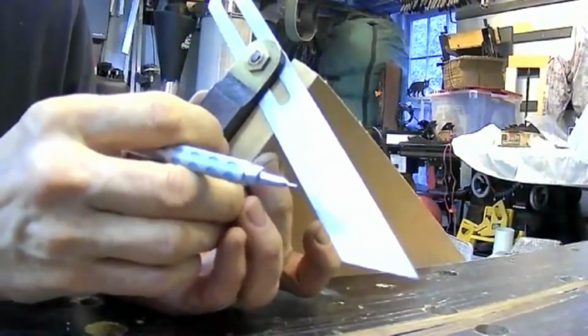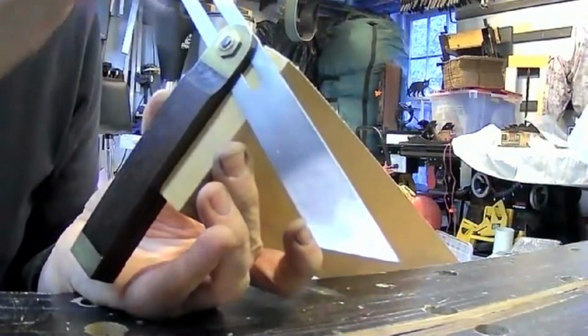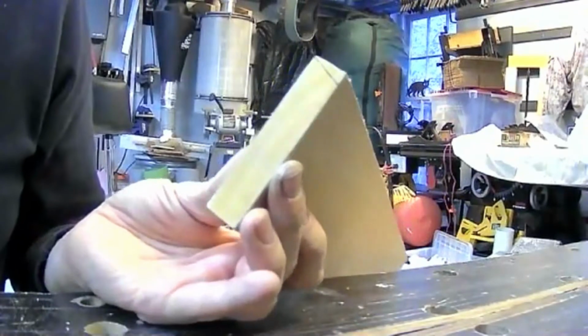Position it up here so I don't waste too much material. I don't really want to plane any more than I have to, so I want to be right at the top. There's what I can remove.